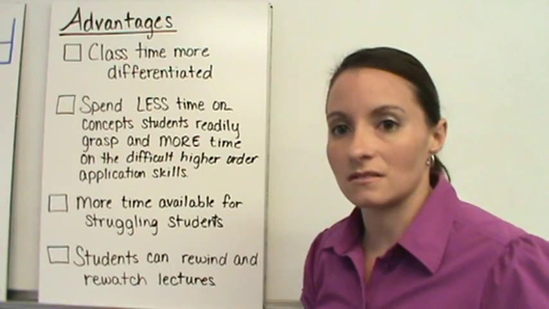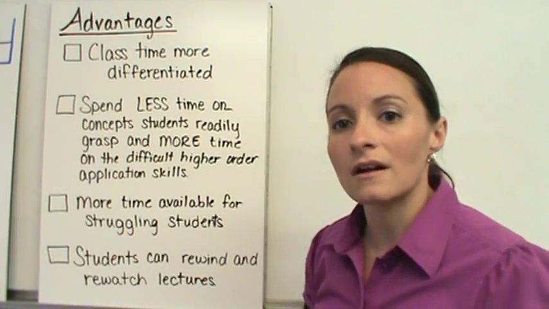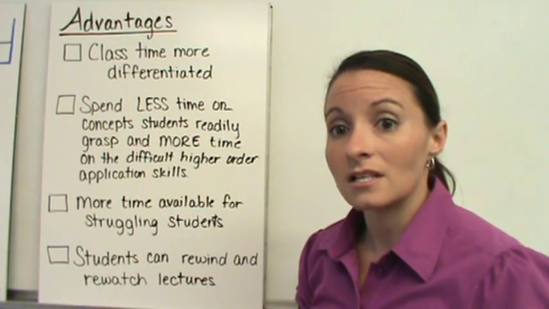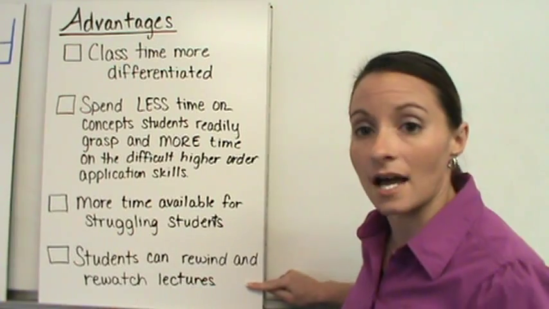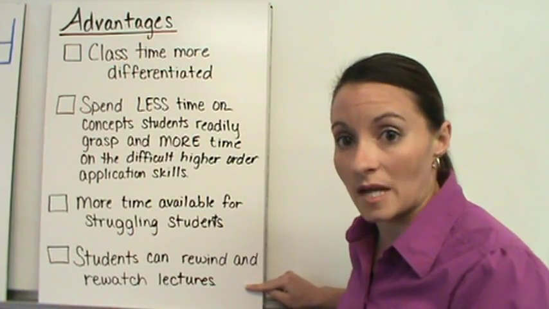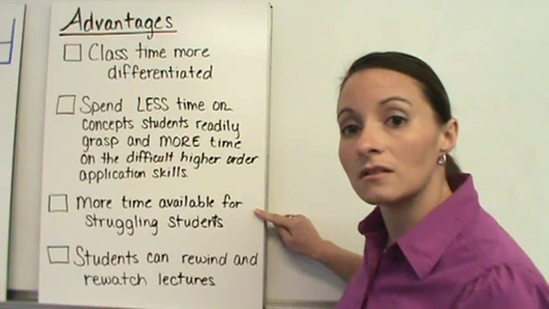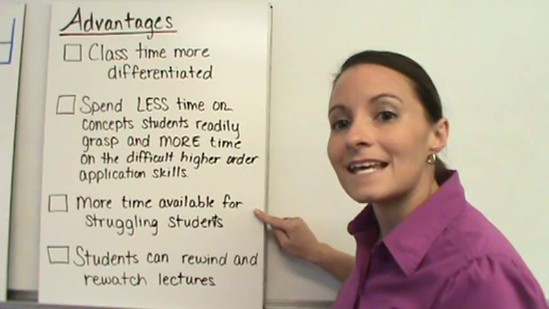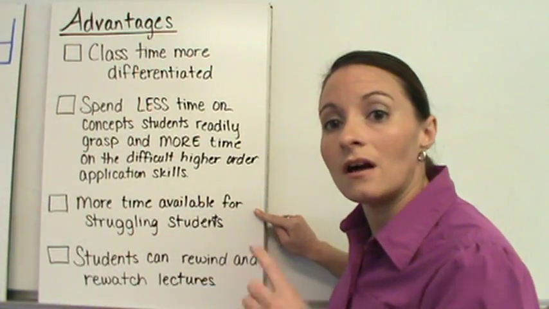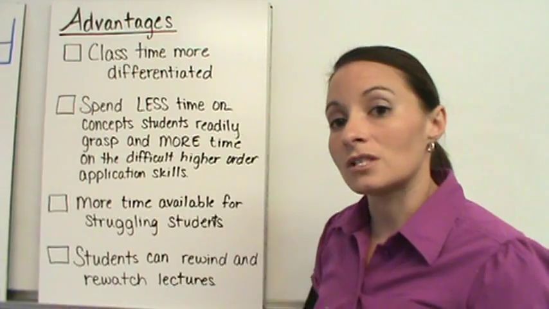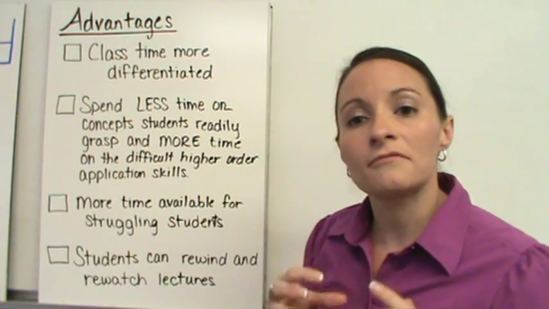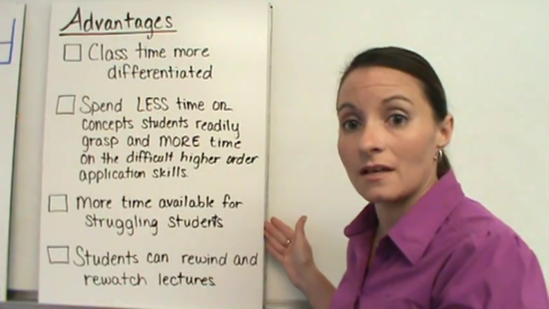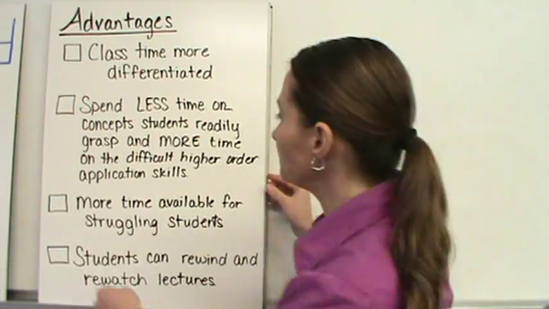A student who misses something, a student who is a little bit slower at putting the information on paper and wants to get everything down, is going to be able to take that time, rewind, and rewatch the information. Students who are slower can do this outside of class and take that extra time on that lecture. Those students who are struggling but are afraid to ask questions in class will have the extra time to do this outside of class.